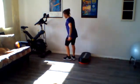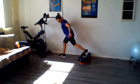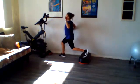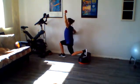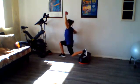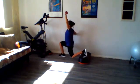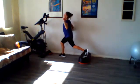All right, so I'm going to go this way first. All right, so going up with that foot. As we drop down, reach straight up over your head. Really make sure that you're pushing through the heel on the front foot, so you're really getting it in the glute. Try three more. We'll see if we stick with 15 throughout the whole thing.